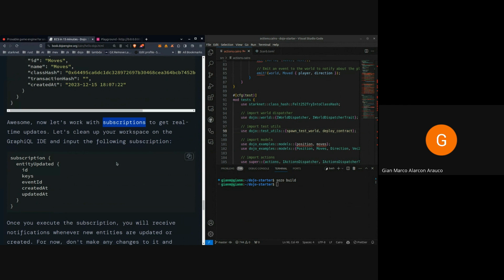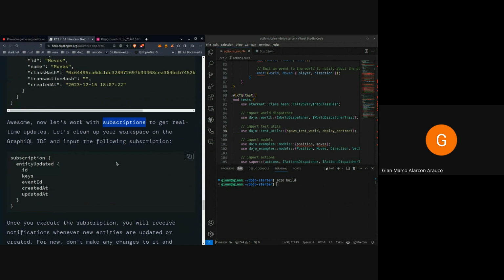Okay, let's move to here. Now what we're going to do is use our actions contract address. We have to use our actions contract address to start creating entities. First we have the models, and because it's the first time we're going to execute, we're going to create entities on our local machine. How do we accomplish this? We're going to put execute, your actions contract address, spawn. Remember spawn? We're going to call this spawn. And inside the spawn there is a set. You see, there is a set.